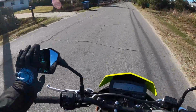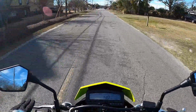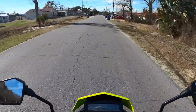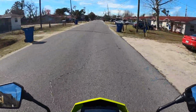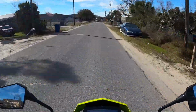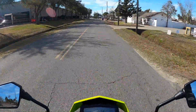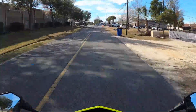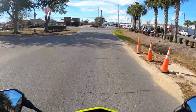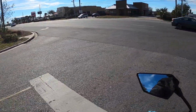I know this is little, but I really like the shape of the mirrors. Kind of aggressive looking. And in my opinion, Supermotos are one of the most fun motorcycles that you could ride, especially for daily commuting around town. They take the bumps, the little jumps, the little dips and potholes. They do it all really well, and with 9 inches of suspension travel in the front and 8 in the rear, there's pretty much nothing that's going to stop you.